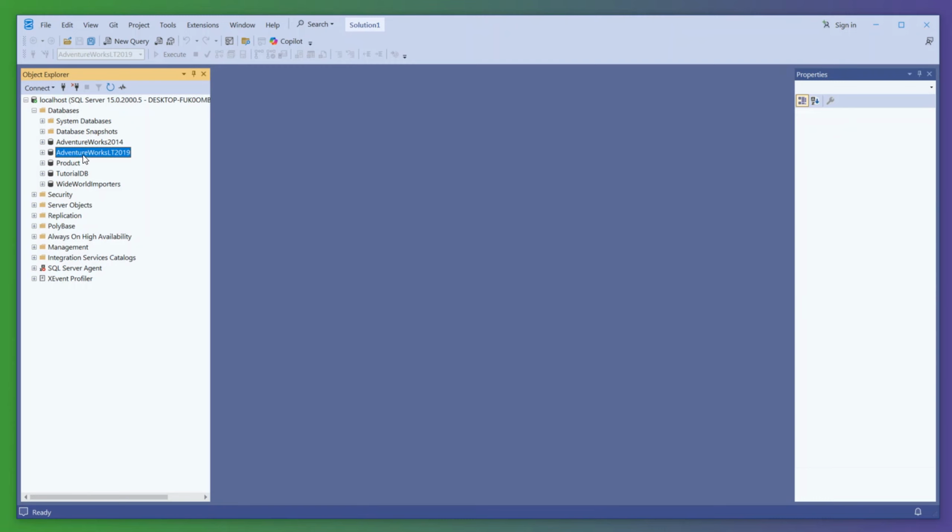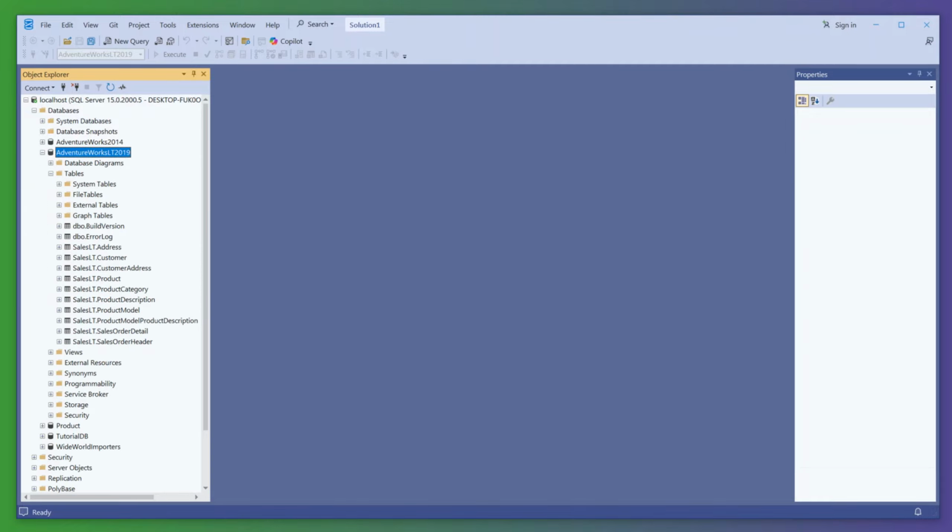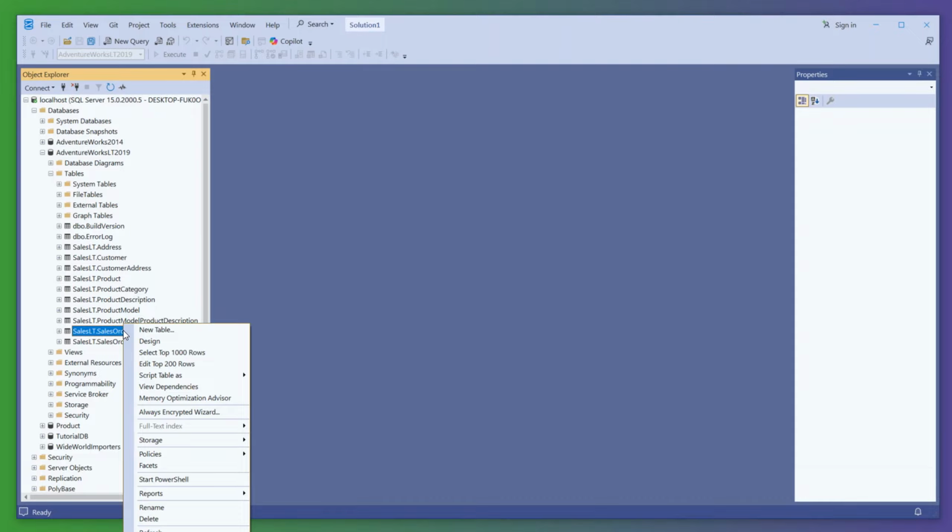Supposing I want to extract one of these data tables from the Adventure Works 2019, all I need to do, I will right mouse click. Let me just show you the one I'm after. I want to extract data from my sales order details. So this is my sales order details. Let me go see what we have there.